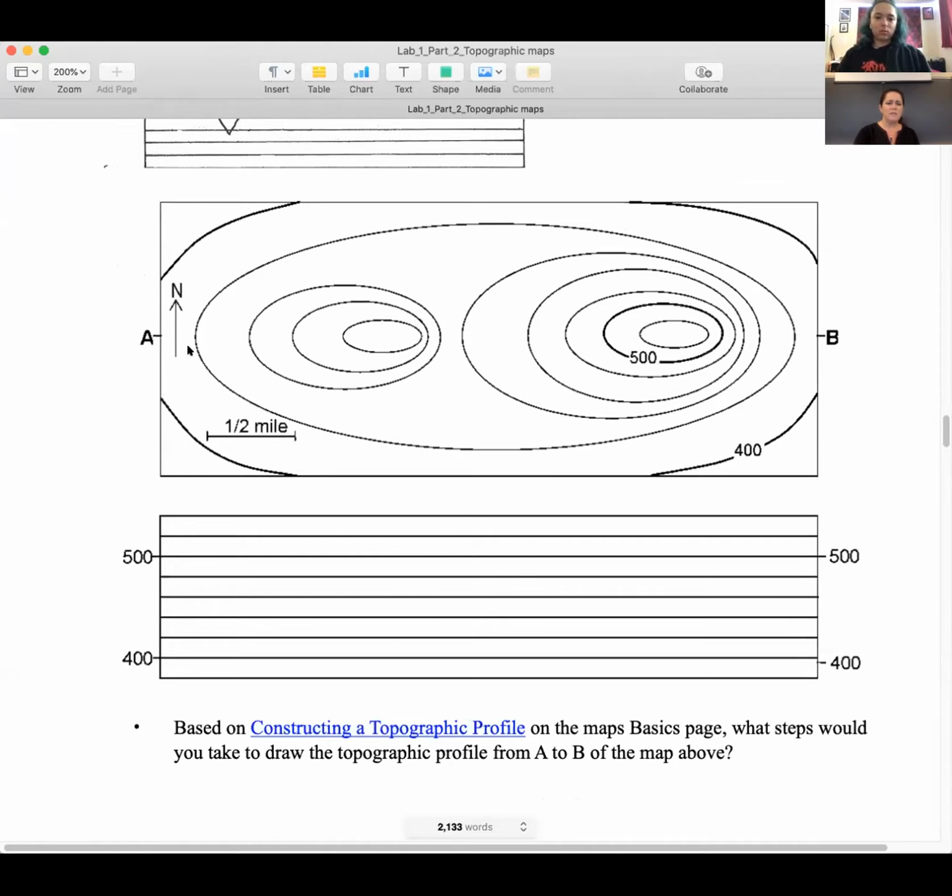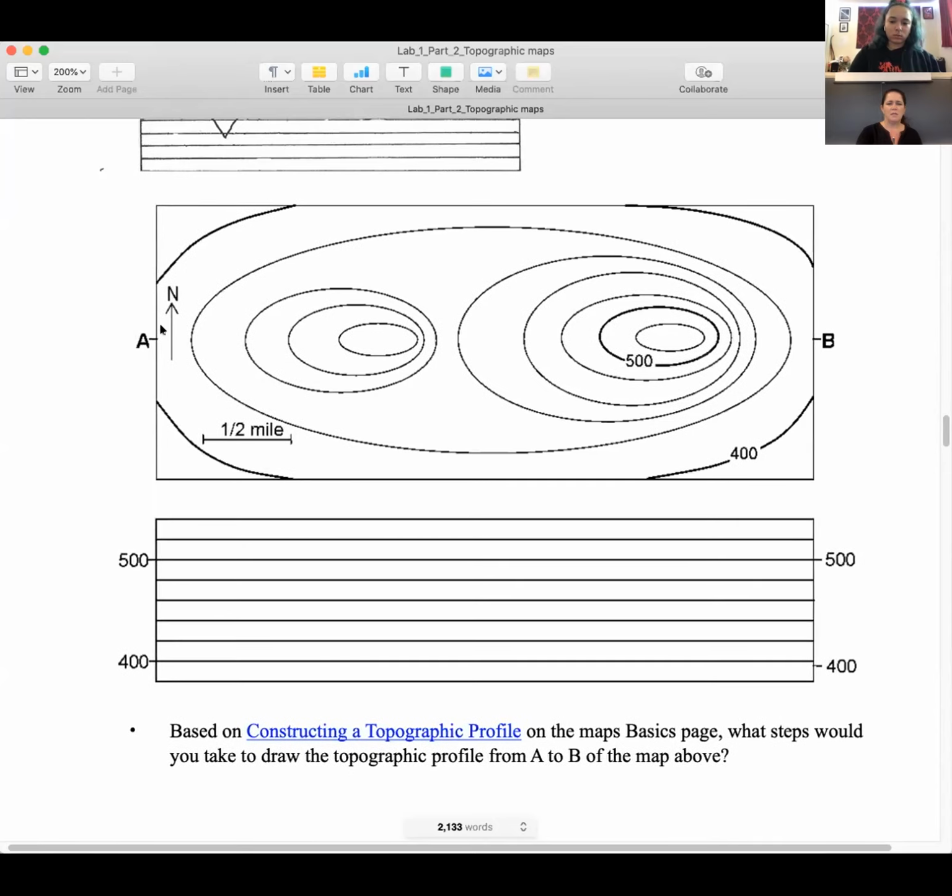The long and short of it is you drop straight lines down to the appropriate elevation on the graph here. You drop the contours down, drop a line straight down and mark it at the right elevation. Drop it down, mark. I'm pointing here because you're going to go between A and B. So you're drawing a straight line, and you can draw on the diagram or use Google Drawings to put a line there. But a straight line between those points is where you're constructing this profile.